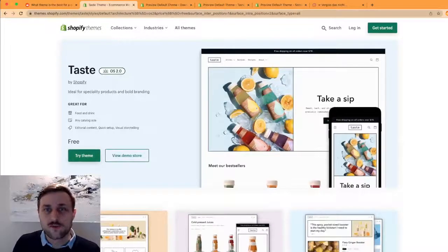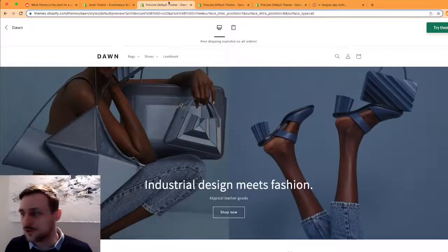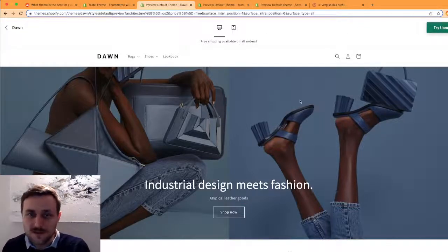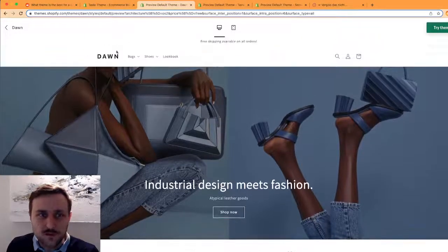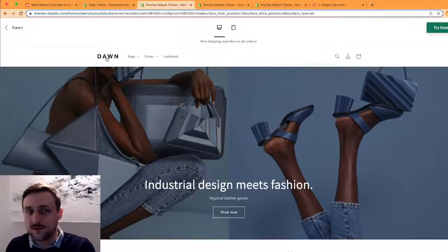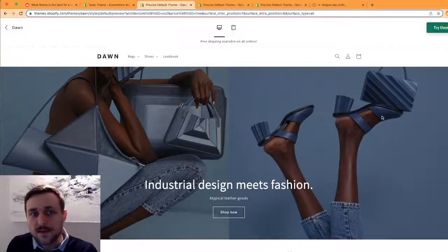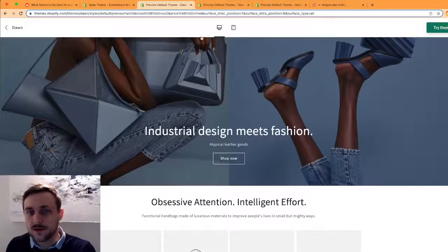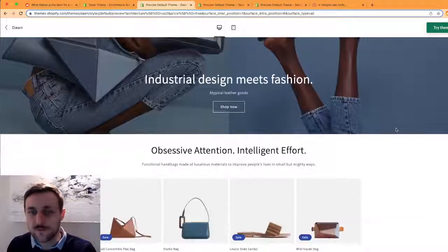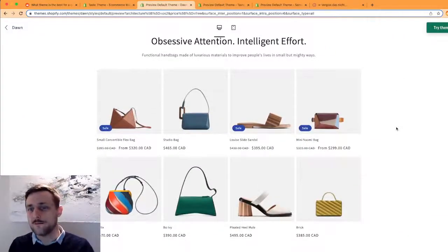So these are great. I'm not going to review them all. I'm going to show you just a few. I selected 3 different themes. So this one I think is the default one, Dawn. I really like it because it's a good mix between something very visual and something also that's very in the norm, right? There's nothing extraordinarily out of the ordinary.